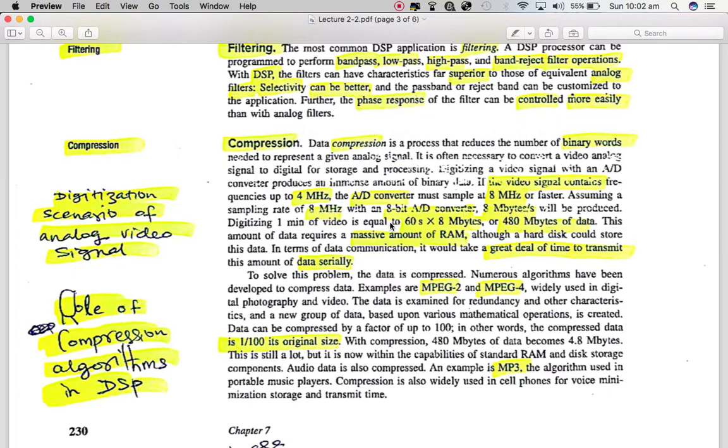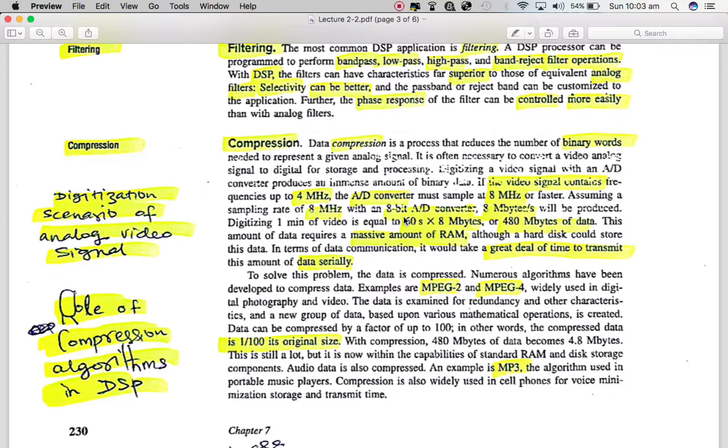This idea came into play because if we have any kind of analog signal of about 4 kilohertz frequency, and that signal is sampled at the Nyquist rate, which is multiplied by 2, then it is 8 kilohertz sampling. And then if an 8-bit quantizer is used to represent each sample, then it is 64 kilobits per second, which is a gigantic amount of data, nearly impossible to store in the RAM of the computer, and we would need supercomputers made with very high memory to store such data, but it is not feasible, so that data needs to be reduced by the use of some DSP gadgets.